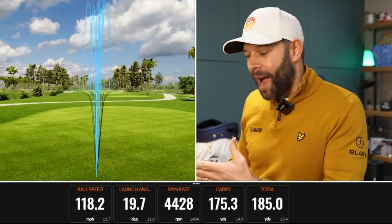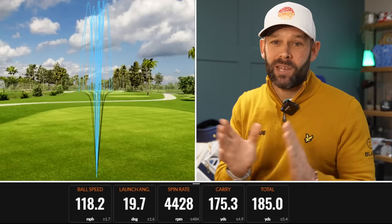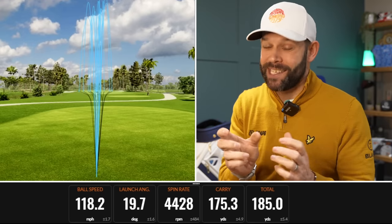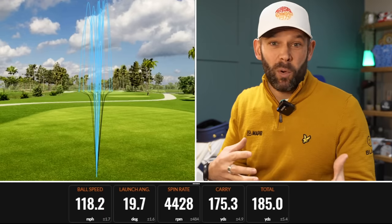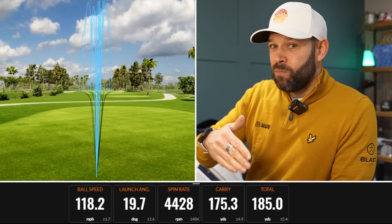So ball speed down almost 5 miles an hour to 118. So ball comes off the face slower, simply because there's debris, grass, or in this case, tape between the club and the ball. So we lose some ball speed. However, that only equated to 5 yards. So not a huge amount.